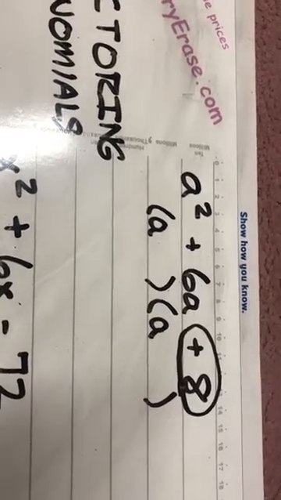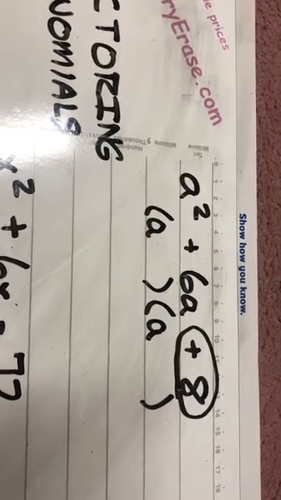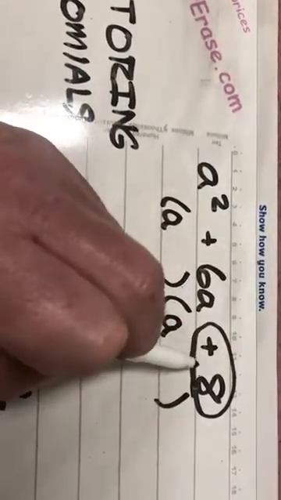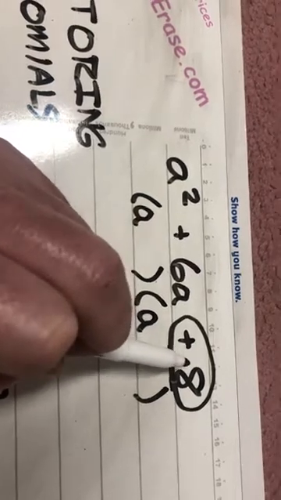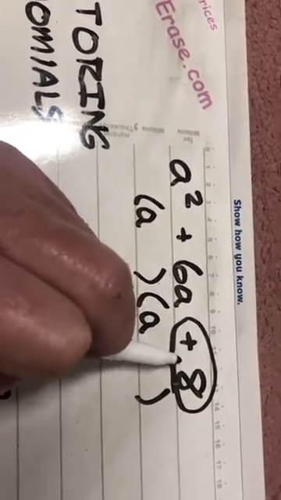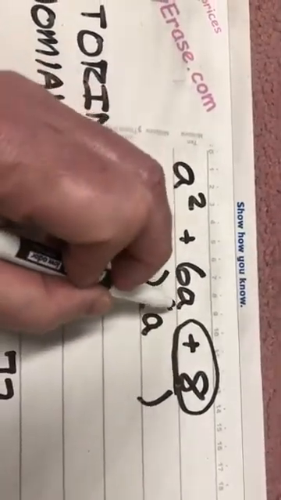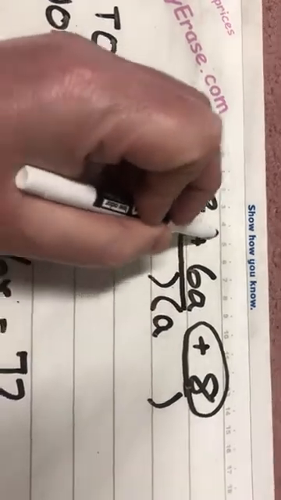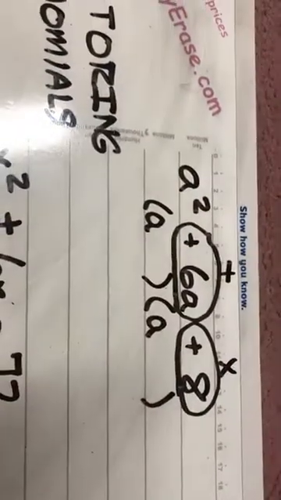I'm sorry, I said that wrong. 8th grade, my apologies. What you are looking for now is two numbers multiplied together that equal a positive 8. The two numbers that you multiply together to get positive 8, you have to be able to add those two numbers together and end up with a positive 6. So we need to be able to add them to get a positive 6, and we need to be able to multiply them to get a positive 8.